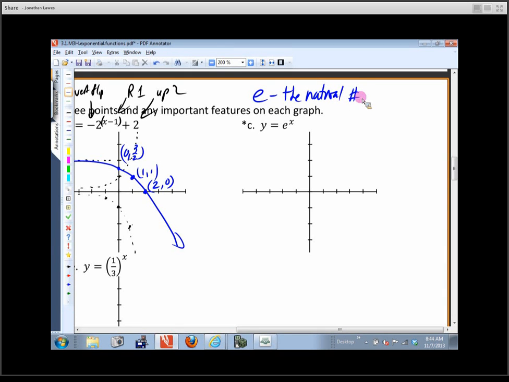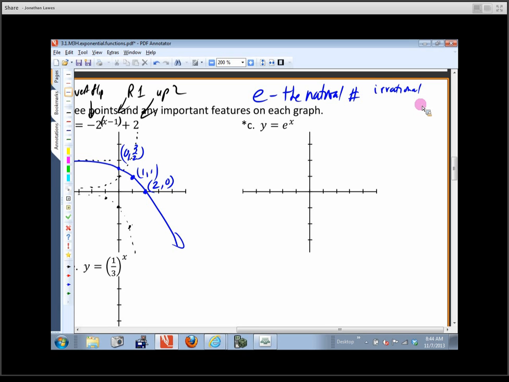Okay. It's kind of like pi. It's an irrational number. Goes on forever, never repeats. Pi is the ratio of the circumference of a circle to its diameter. Okay, it's a number that, I mean, we can't do anything about it. Pi is what it is. Okay, that's not going to change.